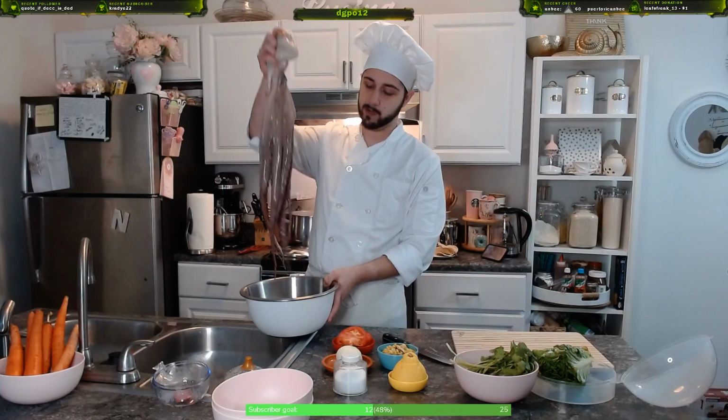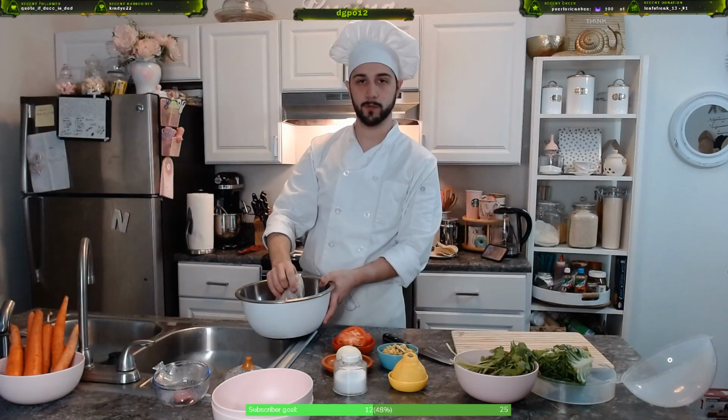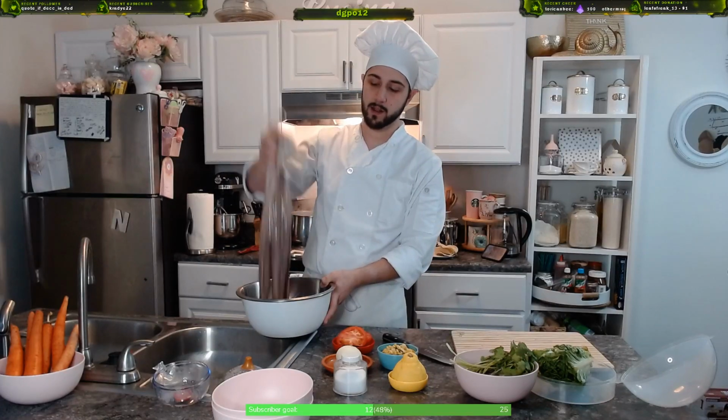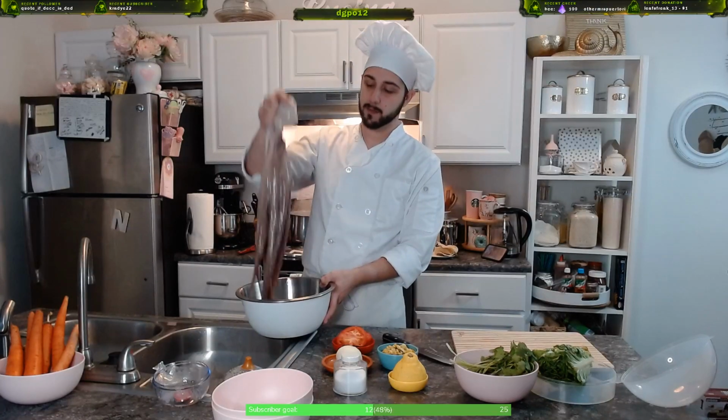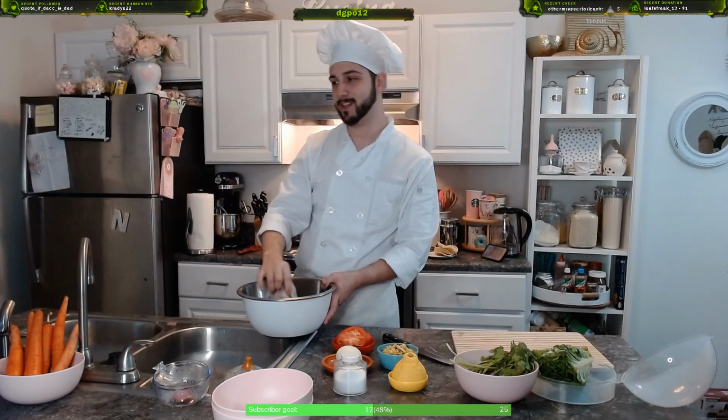Now I know the octopus is scaring you, but now we're gonna be doing a technique that's called scaring the octopus. So what I'm gonna do is you take the octopus like this and you drop it into the water. Hold it for 3 seconds, pull it up, another 3 seconds, pull it up, 3 seconds, pull it down, 3 seconds, up 3 seconds, and the last time goes in.